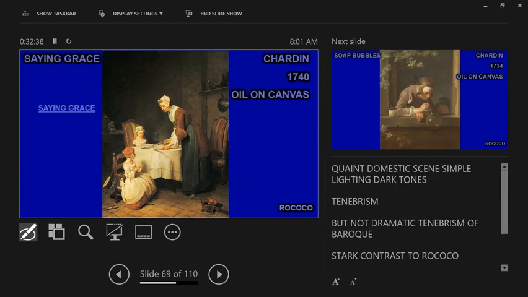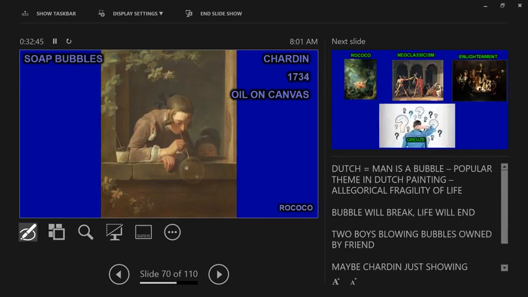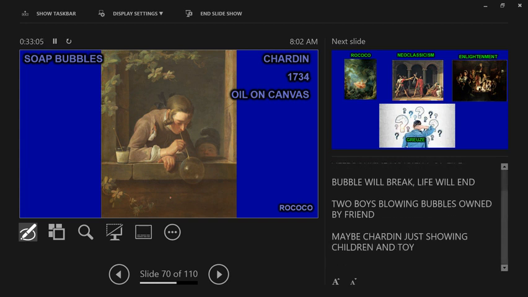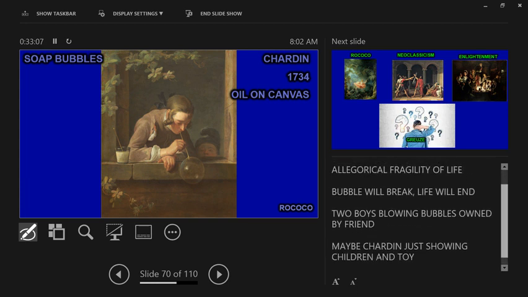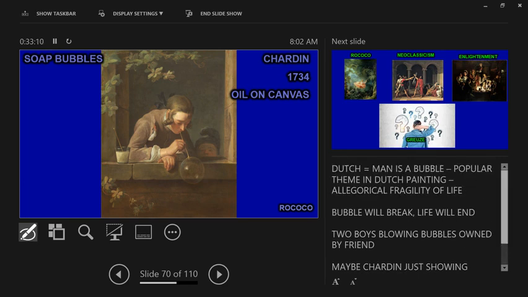All right, and then this lady right here is teaching her children how to say grace. And then these two boys right here, this was a common toy at that time, and that toy involves a straw and soapy water. The entertaining game that they play is blowing bubbles. So think about the toys that you had as a kid. Even though some of my toys were pretty crappy, they were certainly better than a straw and a dish of soapy water.